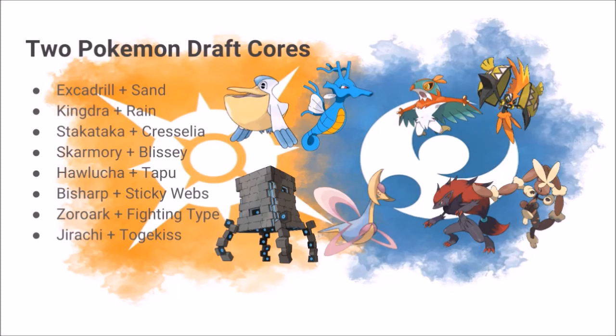As for Rain, Kingdra and Rain, so Pelipper or Politoed, that sets up like a mini core of a fast offensive sweeper that you can use. While I don't usually recommend going full Rain or full Sand, just because I think that makes your team very one-dimensional. So definitely these tiny cores are the way to go for that kind of strategy.